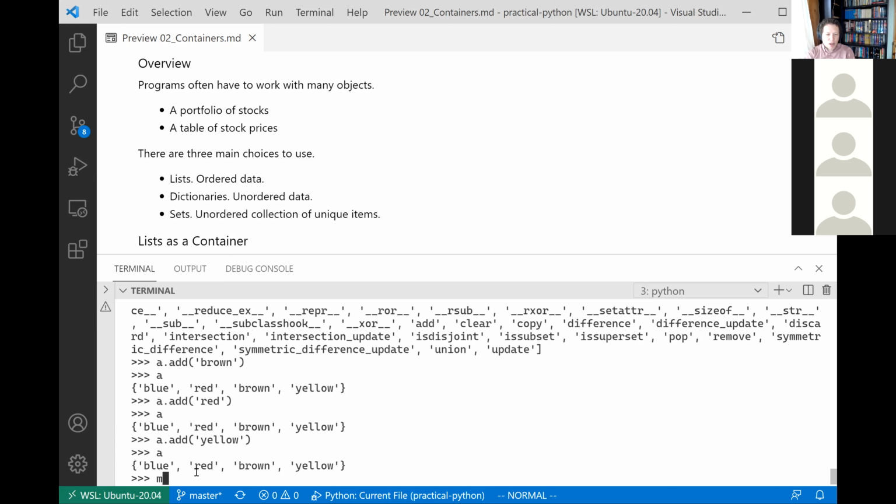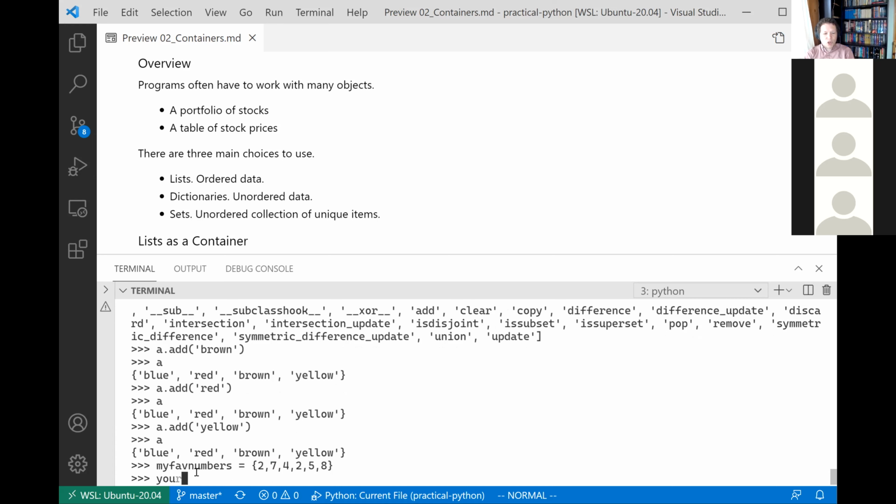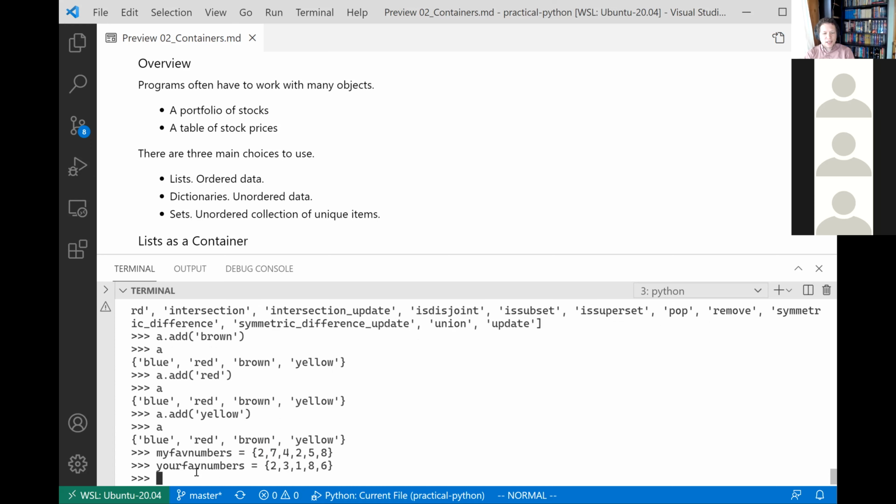So here are my fave numbers, and my favorite numbers are going to be 2 and 7 and 8. Let's make this a set. Your fave numbers, I don't know, 1, 2, 3, 4, 8, and 6.